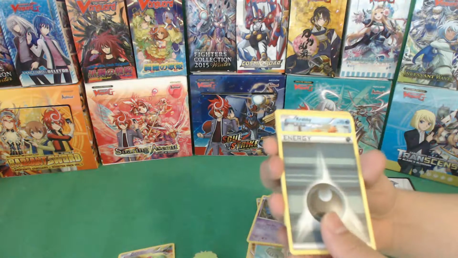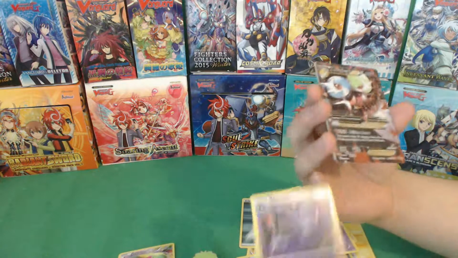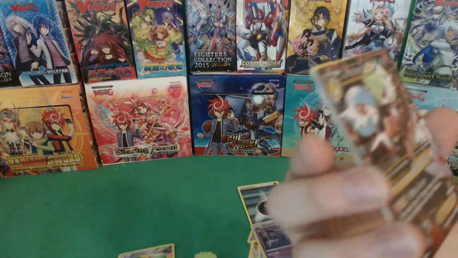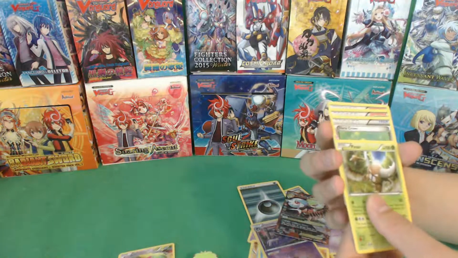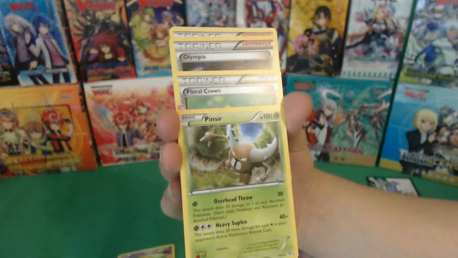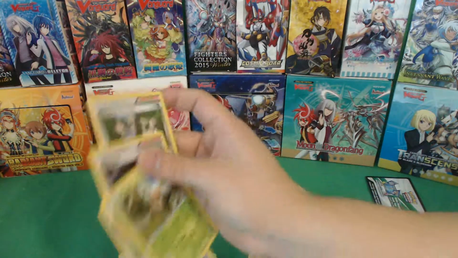Geodude. Yo, what's up, dude? Dark Energy, Krabby. We got a Hunter. Oh, nice. And the Mega Gardevoir EX. So that's pretty cool. I'm building a fairy deck, so that kind of comes in handy. We've got a Pinsir, Floral Crown, Olympia, and a Pokemon Fan Club.